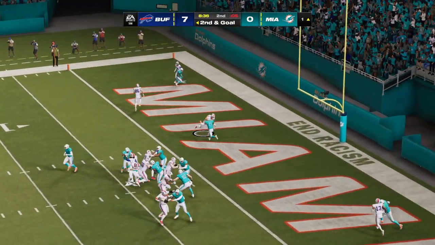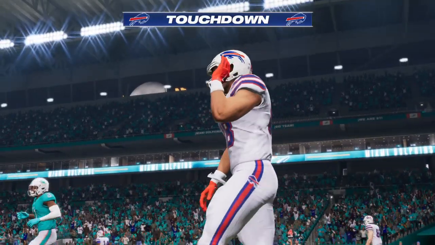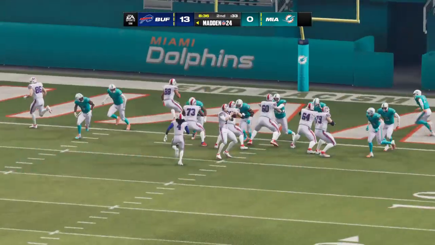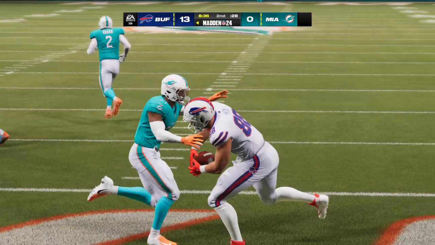And now they'll throw with Allen. And he's got his tight end Knox for a Bills touchdown. A great effort there to make the grab. And the Bills have taken a 2-touchdown lead now.